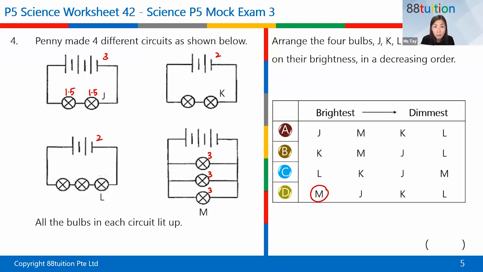But parallel connection will also lead to the batteries dying very fast. So if you want equal brightness, you put in the parallel arrangement. Now when I come to this sharing, this is 1 unit and 1 unit. Over here, 2 divided by 3. So it's 2/3, which is 0.67. So if I'm talking about units of electricity, this is how it works. So can you see the numbers now? And can you also see that L will be the dimmest because it's only getting 0.67 units.